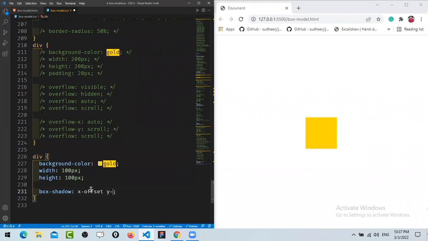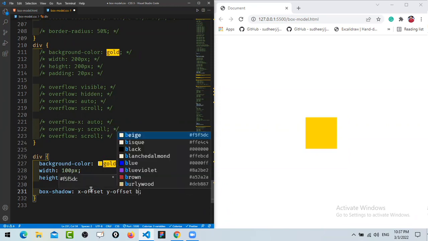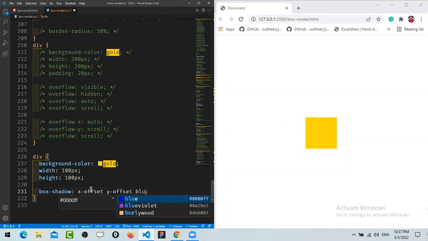Then you have Y offset. Then you have blur radius. And after this blur radius, we have one extra field for spread.